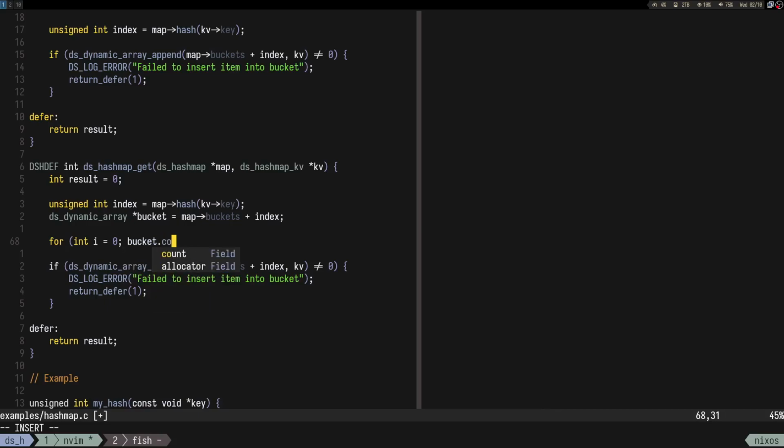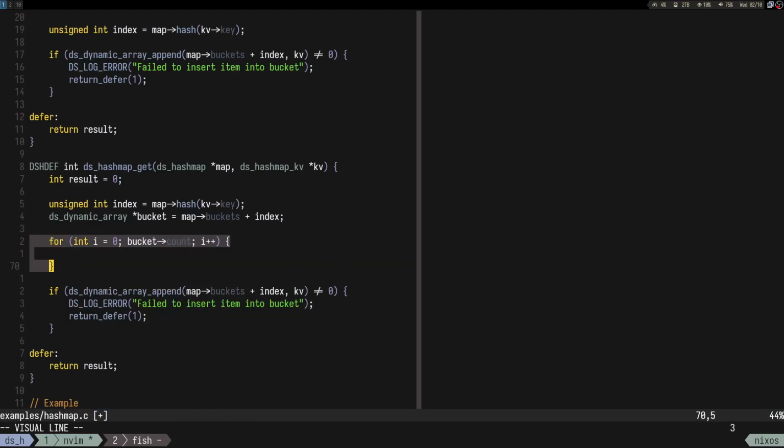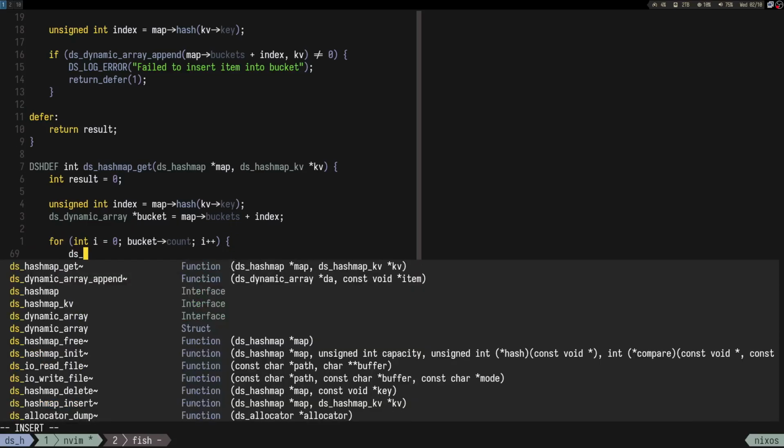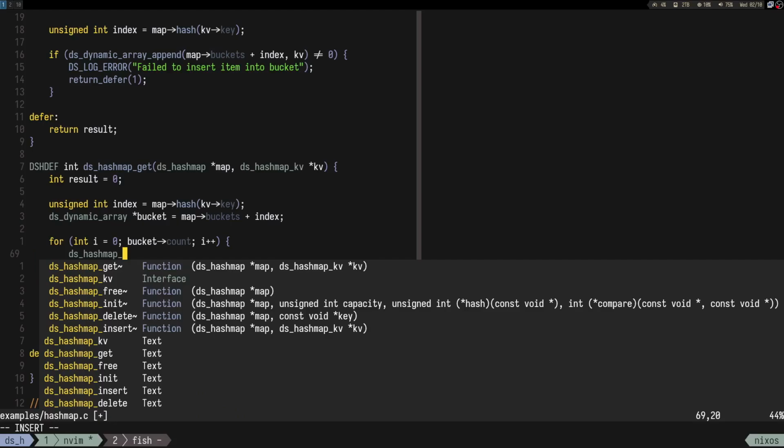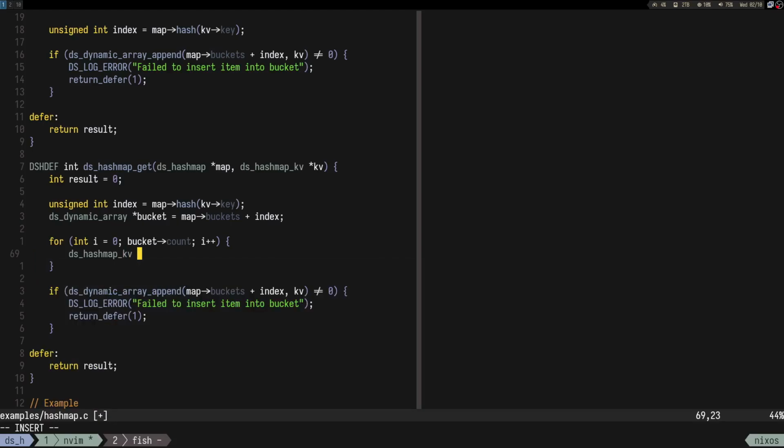Bucket, well, it's arrow count. We iterate all the possible options. Map kv, and this is gonna be like option, temporary, just like that.